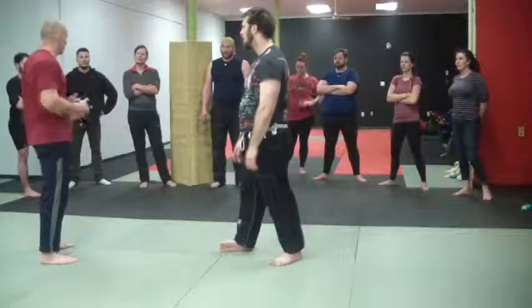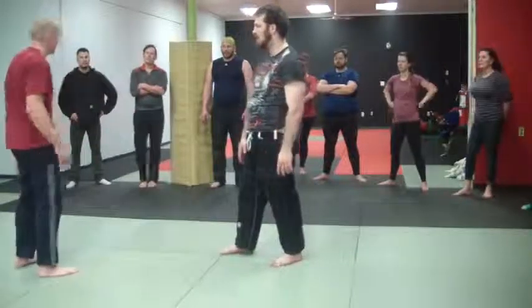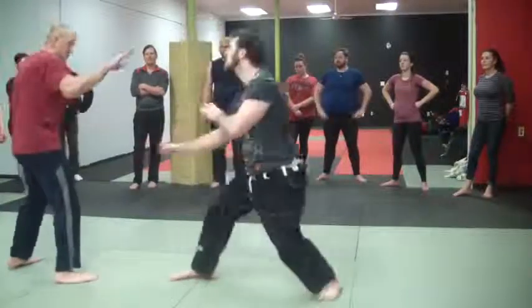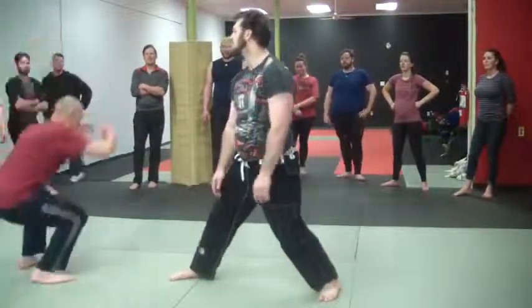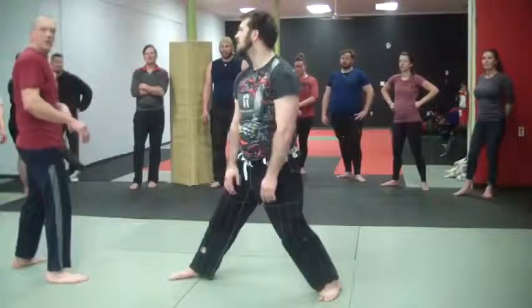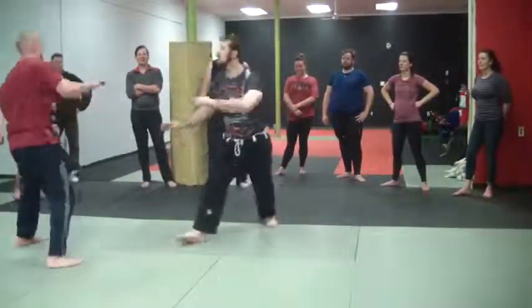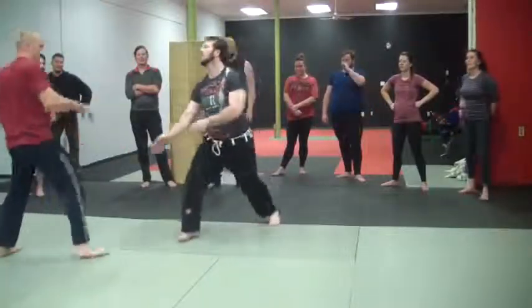So some games that we can play. Maybe we'll do this after the other practices. This is a good warm-up game. It's called forehead knee. All you're trying to do is touch the other guy's forehead or his knee. If you touch him, he does a full squat and you start over. Watch out, Rowan's a rock star at this already. It teaches a lot of good footwork and timing and space.